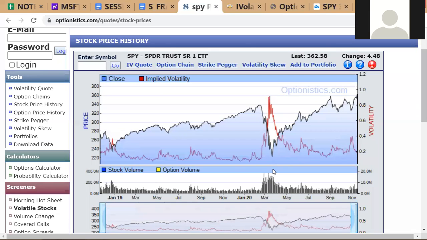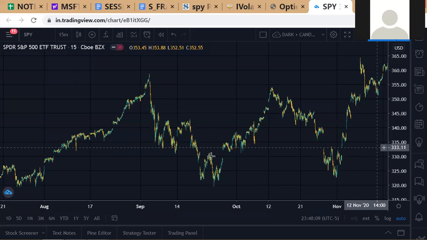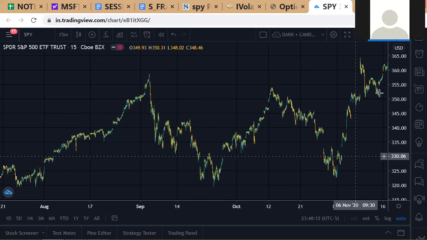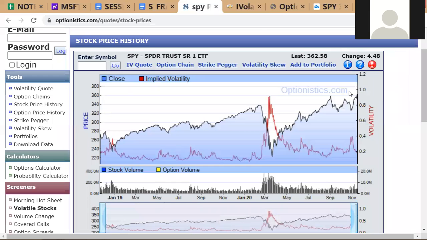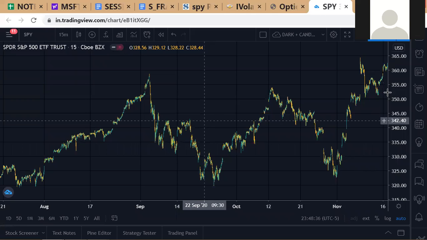So understand what this chart is. This chart is nothing but the blue part of it, or the black line, whatever you see, the black line actually. The blue is just the shading. This is like a mountain chart or something like that. The only thing it's showing is this time series. So it's showing you the prices of SPY. As you can see, it's around 360 something. If you go back to this, you'll see the price here on the left-hand scale. This is referring to the price of this underlying equity symbol, the ticker. The price is around 363. So this is what they're plotting. They're plotting the SPY price chart.